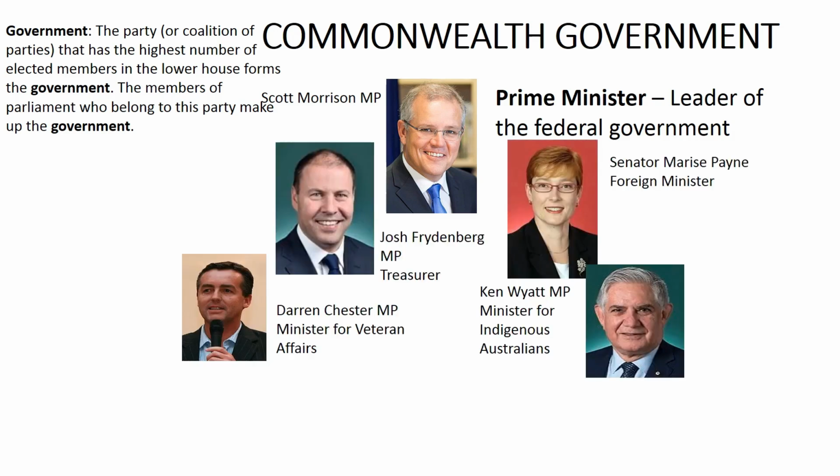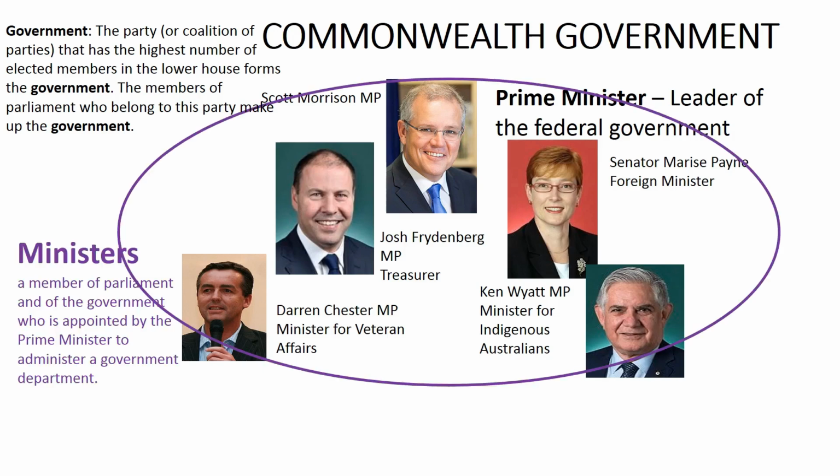Here we come to yet another definition to include in your vocabulary sheets. Look down the left-hand side and find the term minister, and write this definition in there. At the federal level, a minister is a member of Parliament and of the government who is appointed by the Prime Minister to administer a government department.